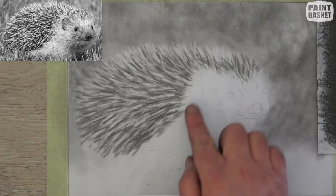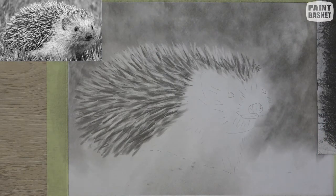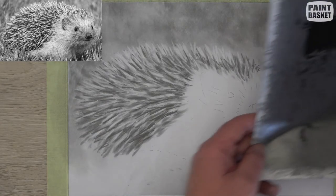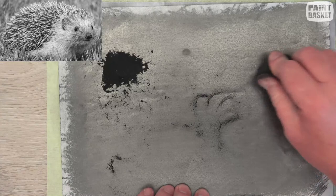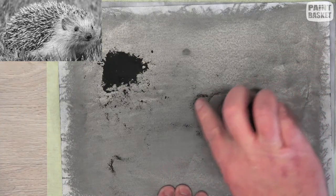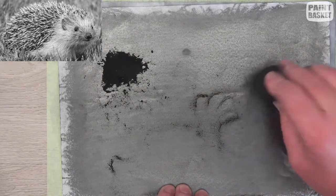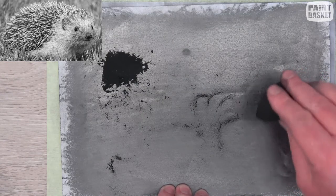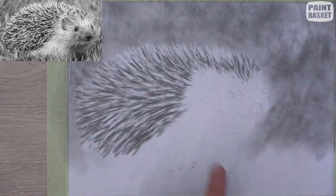So now we can move on to the white hair area and his face. So now I'll use this, but I'm just going to tap out most of this. Look at all this extra graphite dust that was inside there that I'm now tapping out. I don't want any of that because it's going to make this area too dark.